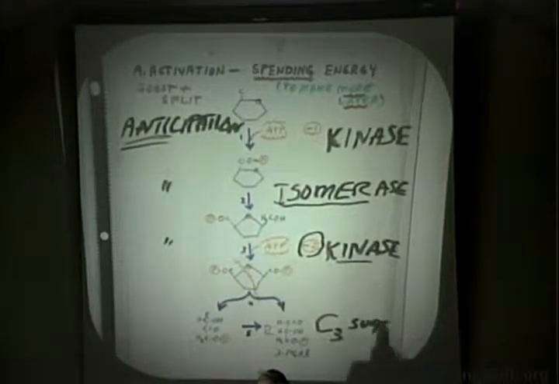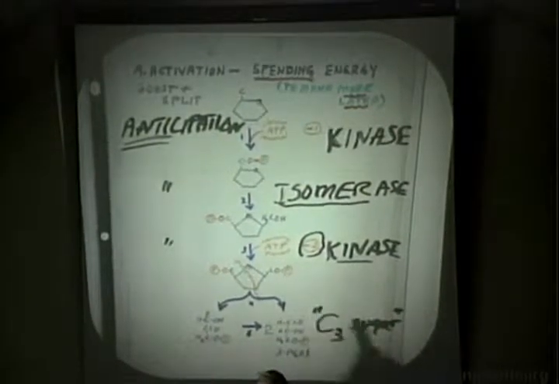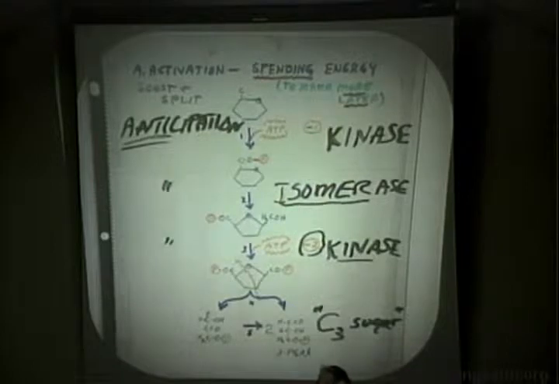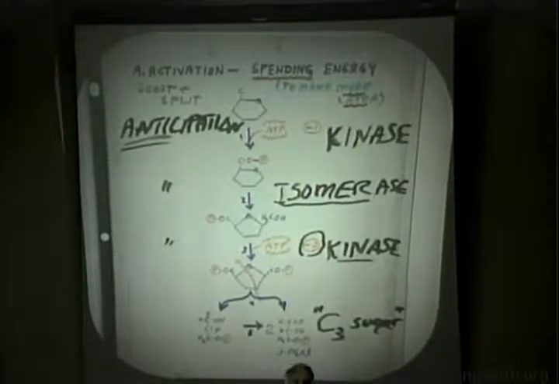to C3 sugar, and we'll see that several times this evening depending on how far I get. And of course this has a name, phosphoglyceraldehyde would be the shorthand name for it, and that's the formula. So all you've done so far is take this big portable high energy sugar molecule, and you didn't let it blow up, make a sugar rocket out of it, because that's the key to metabolism. You don't want to burn the sugar in one step and incinerate the cell. You want to dismantle it carefully, one step at a time, and harvest the energy in little steps.